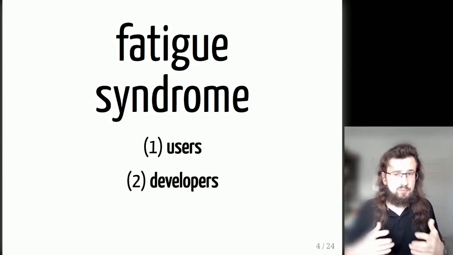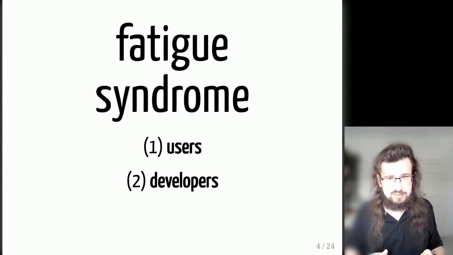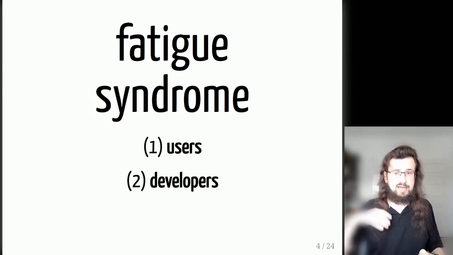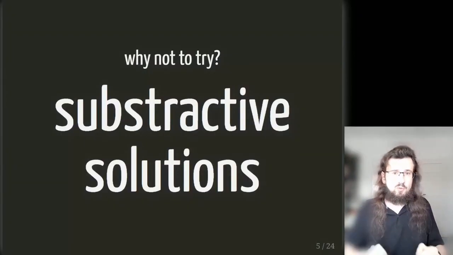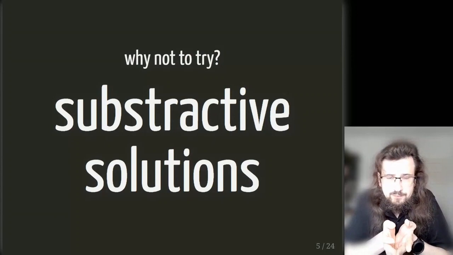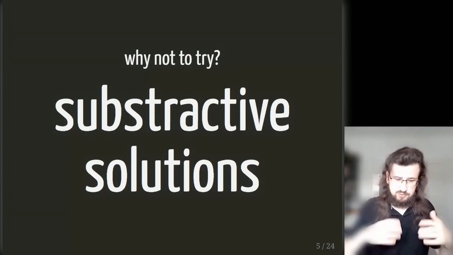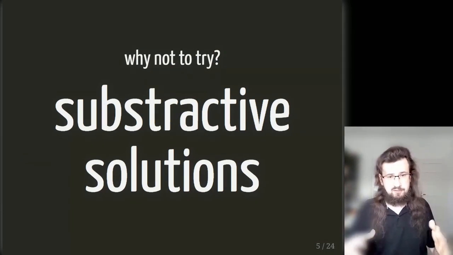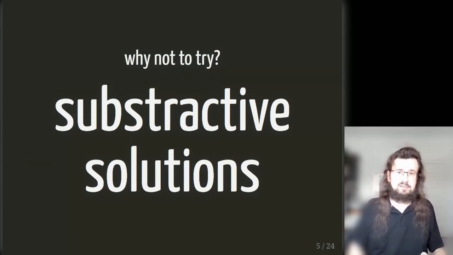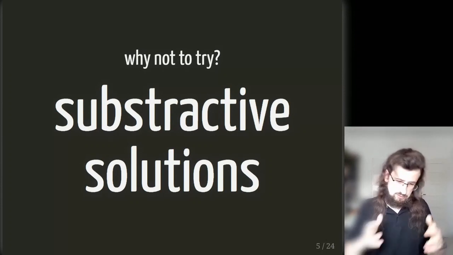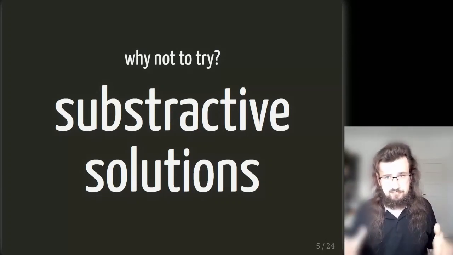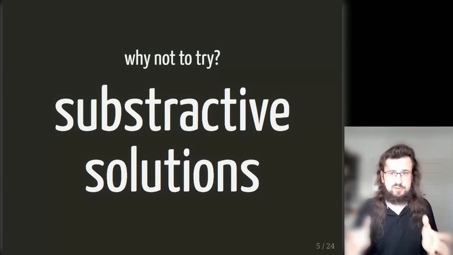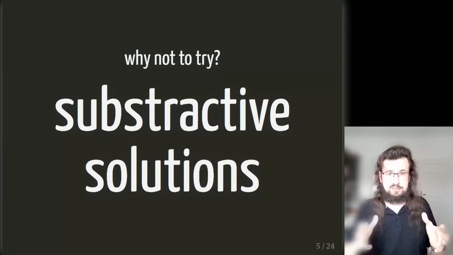But our developers might also have this fatigue syndrome because there are multiple maintenance problems, there are inefficiencies in the development process. So why not try subtractive solutions? A subtractive solution is a solution when we are solving a problem by removing something from what we already have. And the examples of those subtractive solutions in our context could be, for example, a single common data model. If our data are coming from the same domain, maybe this single data model is possible to achieve.